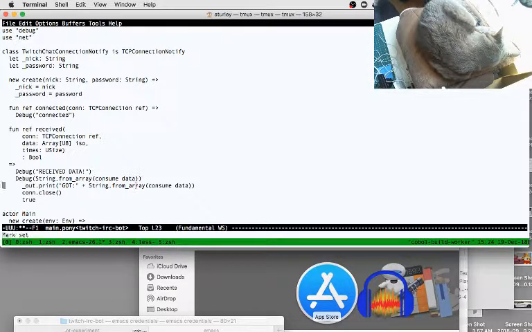Now we have to call consume data. Or we have to use consume data. The reason for that is that data comes in with a reference capability of isolated. What that means is that Pony will only let you have this one readable, writable reference to data. So that's what this iso at the end means: this is the only reference that can be used to read and write to this data.